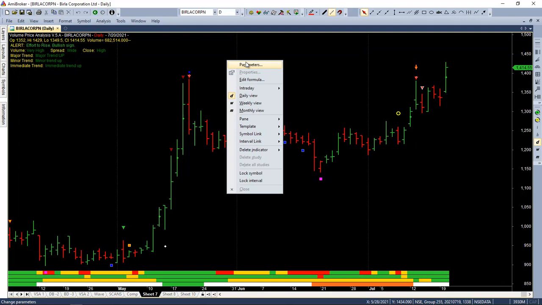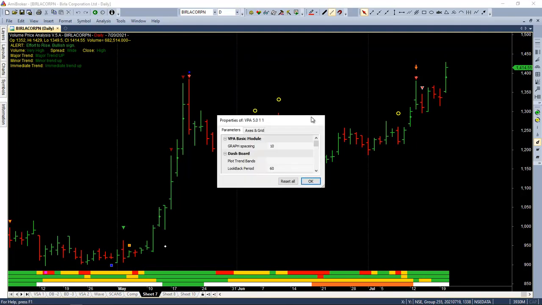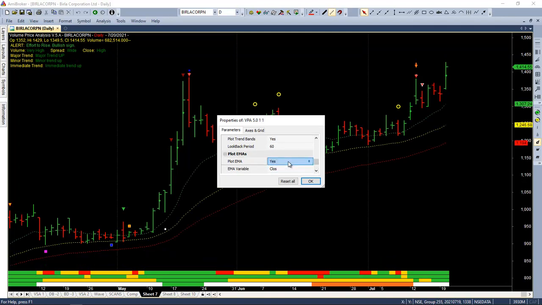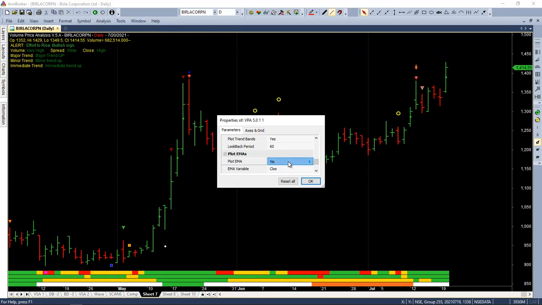As usual, the facility can be accessed from the parameter window. Open the parameter window, go to the plot EMA section.